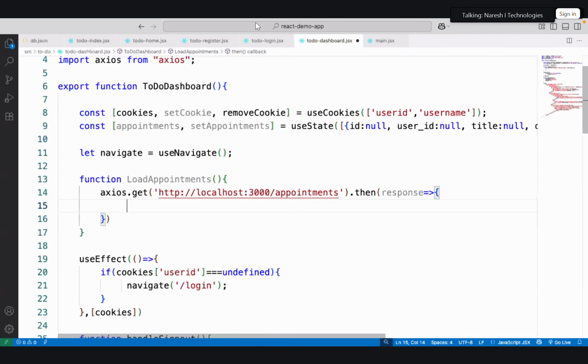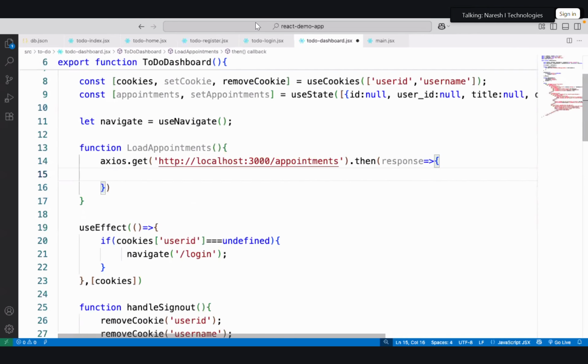And here, important: the response contains all details, but we need to load only appointments related to the current user. Who is the current user? So where is his information? It is in the cookie.